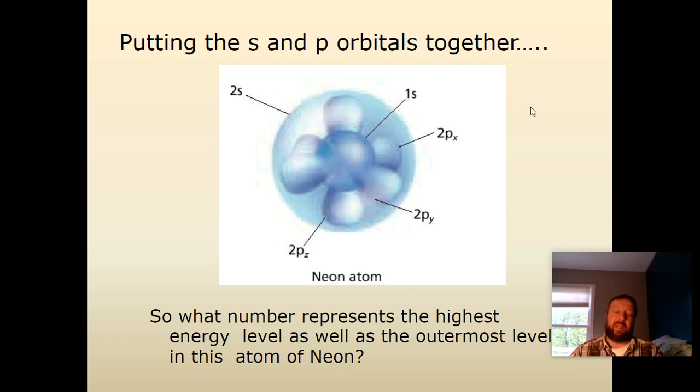The hard thing with using a quantum mechanical model or these electron configurations is to see how they all go together and why you can't just have a picture of it, because the 1s is inside of the 2s, which is all part of the 2p orbital. You can imagine this is the simplified version of 1s, 2s, and 2p. Eventually, we're going to have 3s, a 4s, a 5s. We're going to have a 3p, a 4p, and a 5p, and eventually we add d's in there. So you can't really make a visual model. It becomes numbers and letters to represent the electrons.